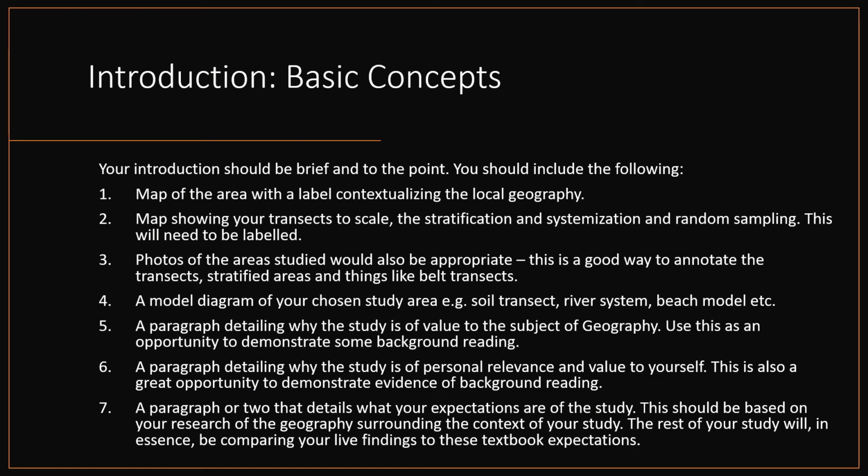You should probably try to include some kind of diagram in point 4 of your chosen study area. Most physical geography have systems diagrams or model diagrams that you can use to show what the soil forming factors are, or what a soil catena looks like, or what a river system would look like. You could use the Schumm model, for example, in a river system. You could use the Brandt model. You could compare the 2. That would be quite interesting.